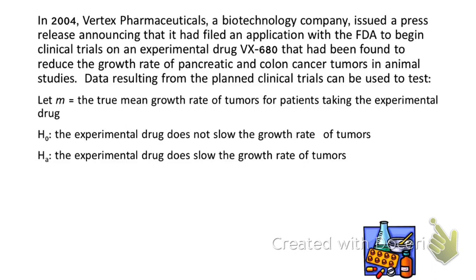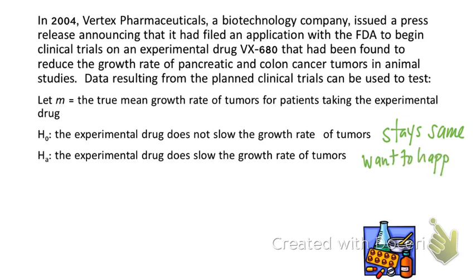Whenever you're writing null and alternative hypotheses for these, I provided them for you, but on the homework, it won't be. So here's your rule of thumb when the entire problem doesn't have any numbers. The null hypothesis is basically that nothing changes, nothing happens. It stays the same. The alternative is what you want to happen. In this case, we want this drug to slow down the growth rate of tumors.